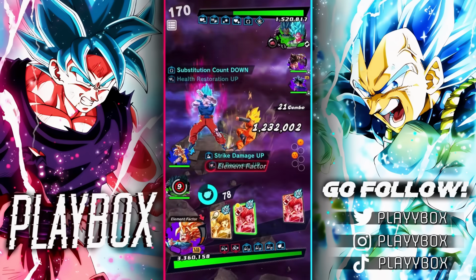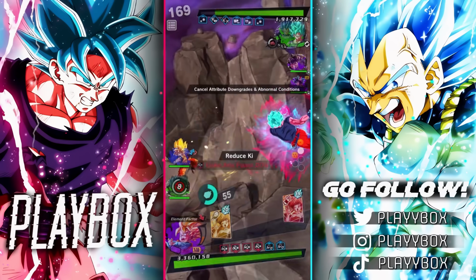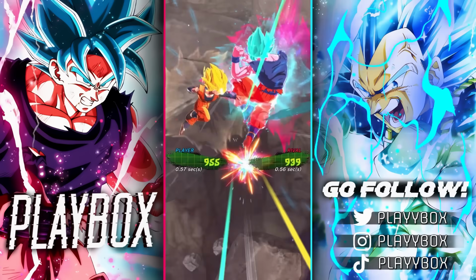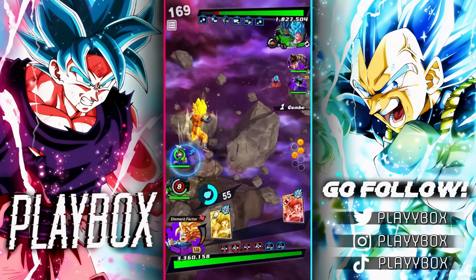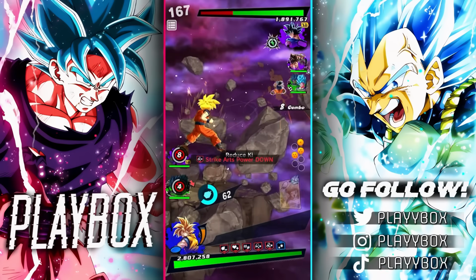Why didn't you swap? Please vanish. I mean, sidestep. Oh, okay. I'll take it. That could have been better. Oh, it's good enough. We're going to swap to Gohan, though. Is that a drop? That is not a drop. Yeah, you probably forgot I have cover null.